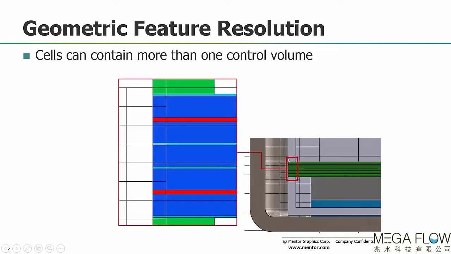Looking at another example — a printed circuit board with layers modeled discretely — we see a plot of thermal conductivity showing the copper layers and dielectric layers. Focusing on one computational grid cell, Flowtherm XT splits it into control volumes containing the fluid, the dielectric, the conductor layer, and the dielectric below. This immersed boundary approach and cut cell technology allows Flowtherm XT to capture actual geometry on either a fine or coarser mesh due to the ability to split the cells.